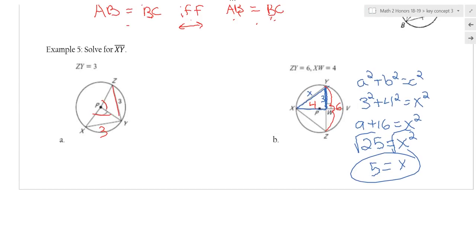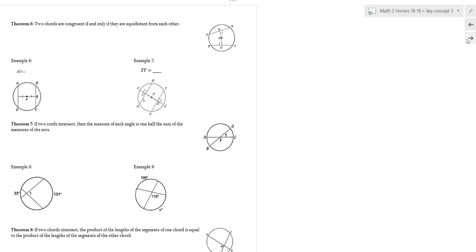All right. So that's pretty much it for that theorem. This question pretty much tells, they should be easy. Again, I don't know why this was in this section, got misplaced. But that's as easy as those questions are. If you see they're congruent, then you know the other part's congruent as well.